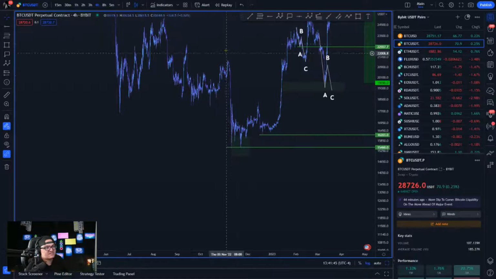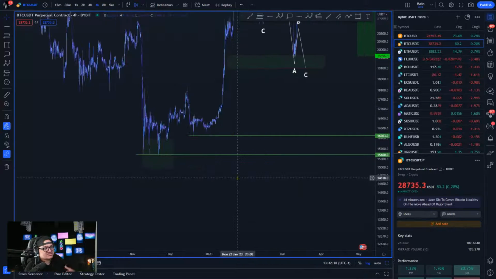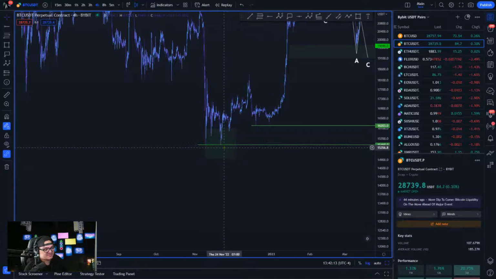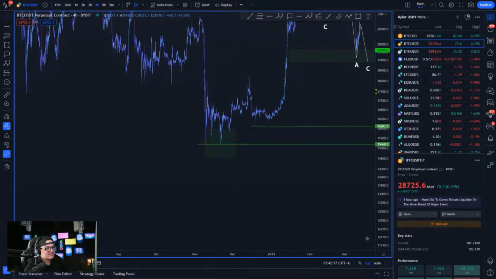Because yes, in some cases, the reason why these setups are indicators of larger moves is because we're coming off of bearish news. This was the FTX dump, right? Everyone was saying 13K, 10K, 8K. The market makers understand that. And it goes into the reason why ABCs work so well: it tricks the majority of people into taking positions in one direction, but just flips it right on their heads, right? This creates liquidity areas.